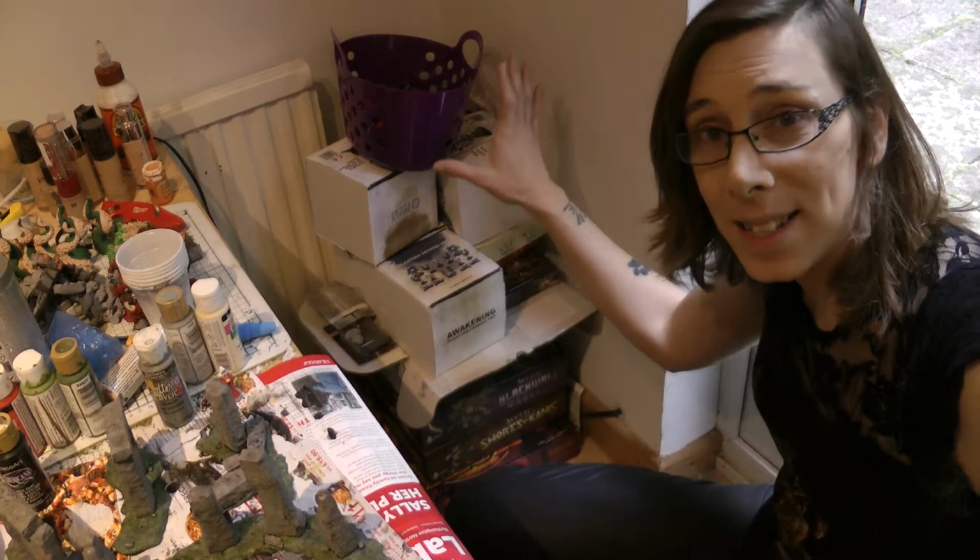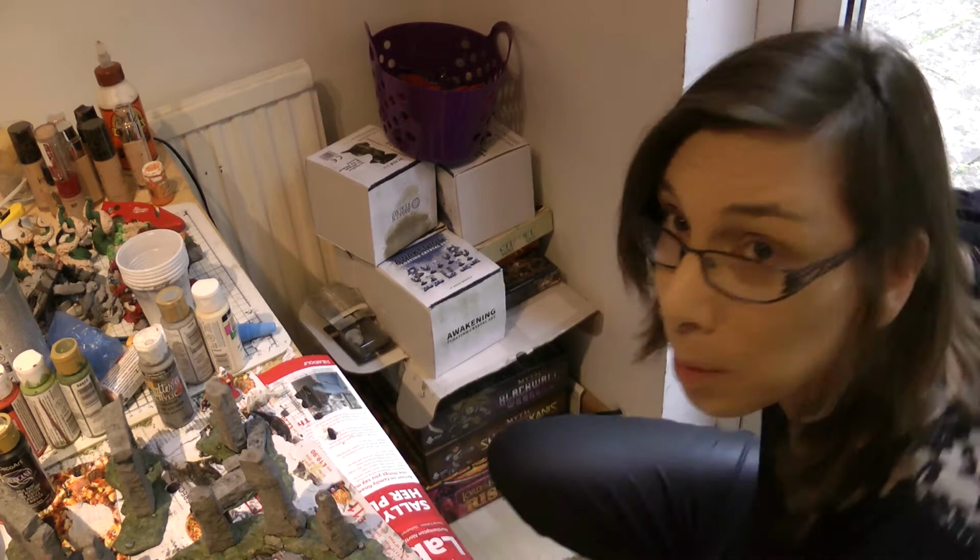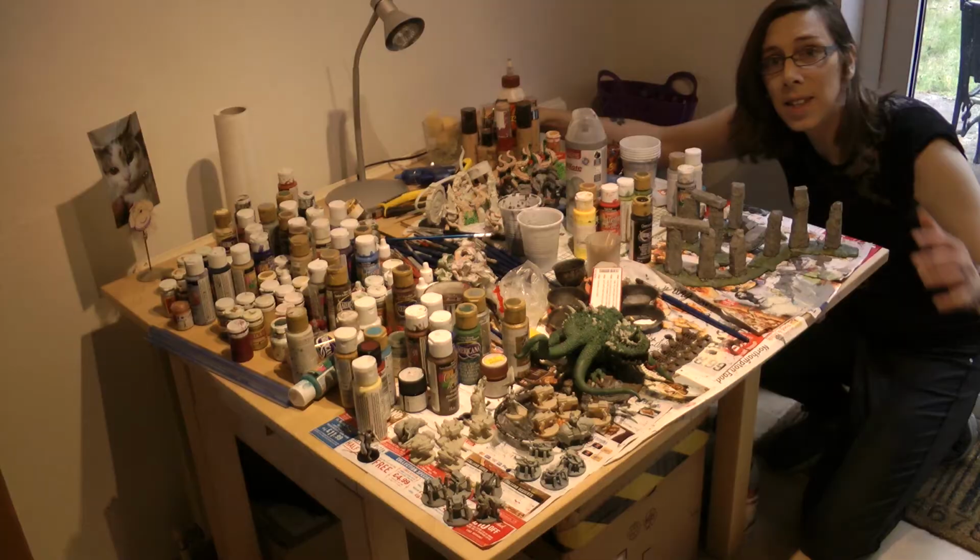So let me show you around my painting studio. First thing is the shelves of all the unpainted miniatures. There's also this stack of unpainted boxes and clothes pegs, because this is by the back door. And that's the first point to mention: ventilation is important when painting. So I've got my back door right here and it's locked. That was inconvenient.